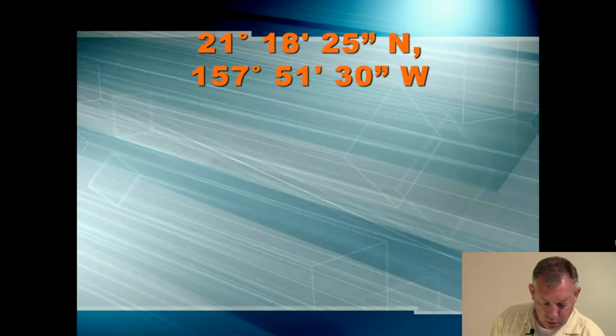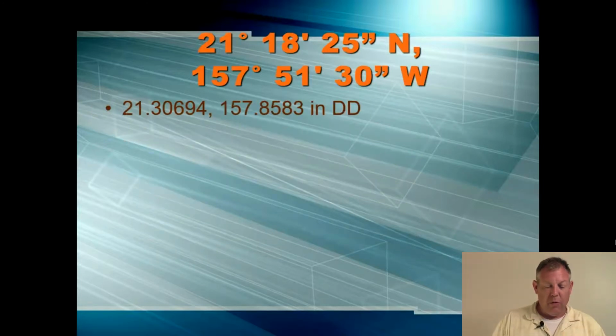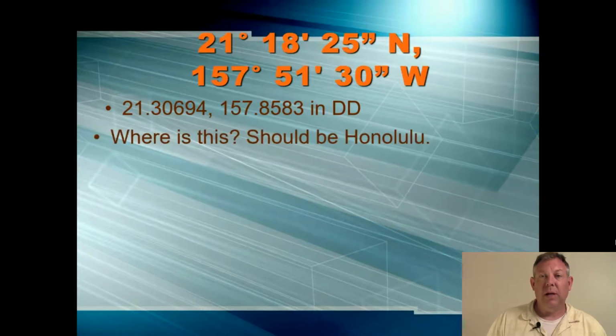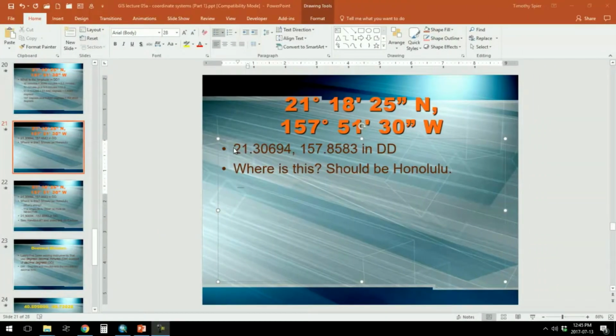Now, we have our final coordinates, and those should be Honolulu, because that's where I picked coordinates that are landing in Honolulu. So I'm going to pause for a second. I'm going to take these coordinates, I'm going to put them into Google Maps, and I'm going to see if it's in Honolulu. Okay, let's select these coordinates and see where they show up, because it should be Honolulu.